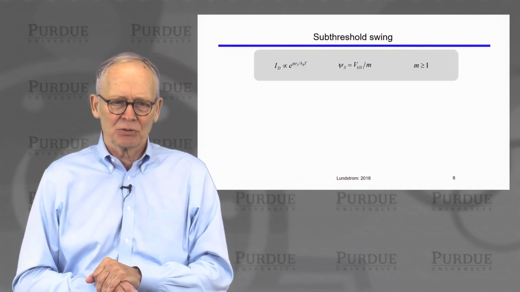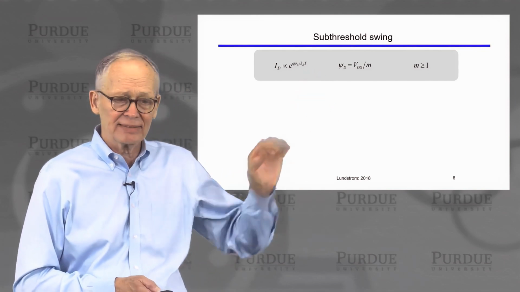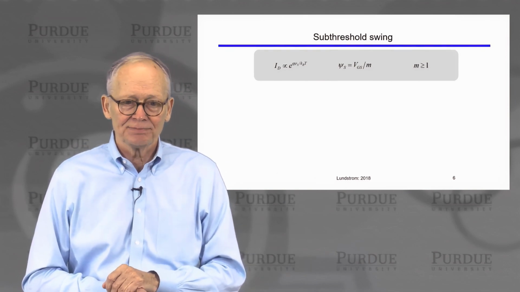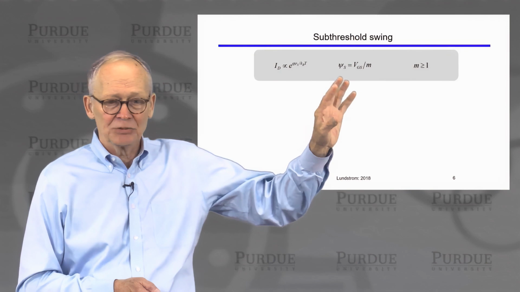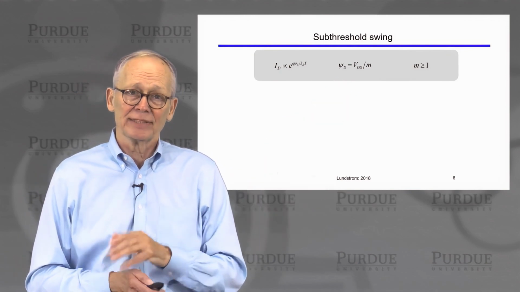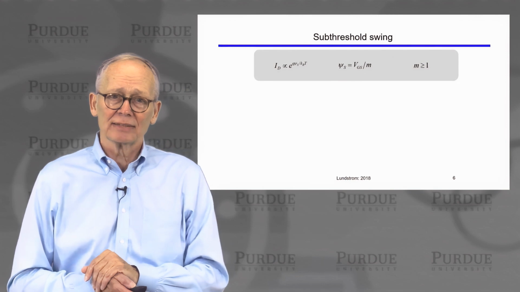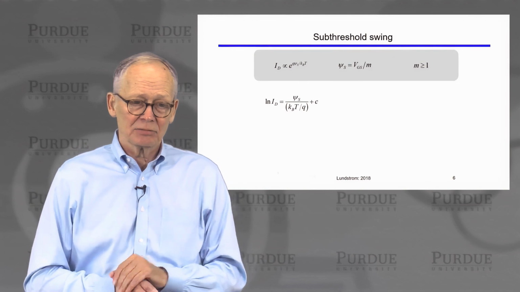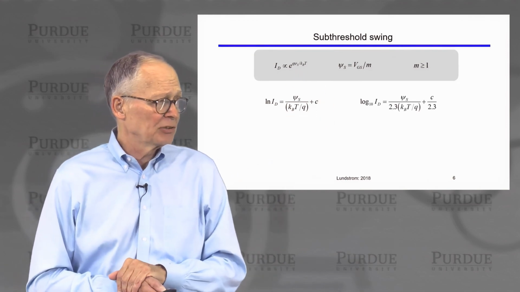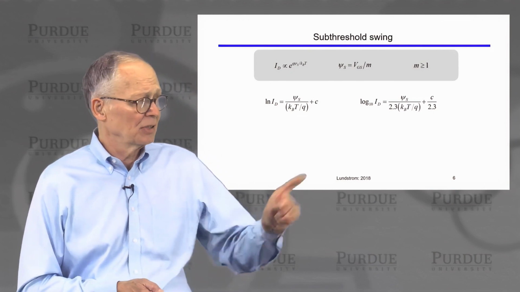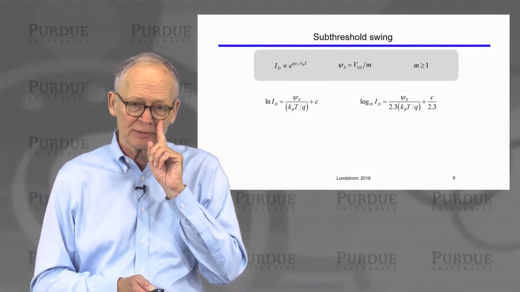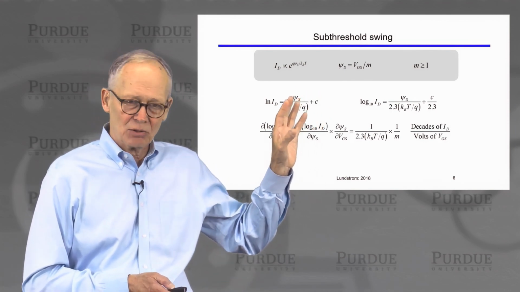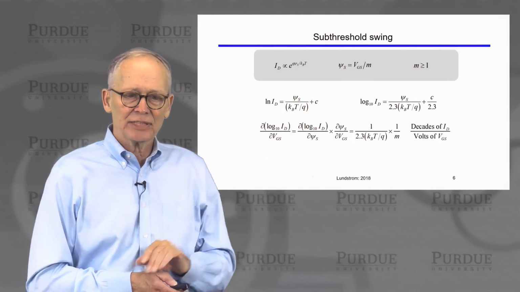So let's look at the subthreshold swing. Physically, we can see that the drain current should go exponentially with the surface potential. And we know that the surface potential is related to the gate voltage by introducing this numerical factor m, which is always 1 or greater. Now, we could take the log of this drain current expression. When we do these log plots, we plot log base 10, so that introduces a factor of 2.3 here. We could take the slope of this log current versus gate voltage.